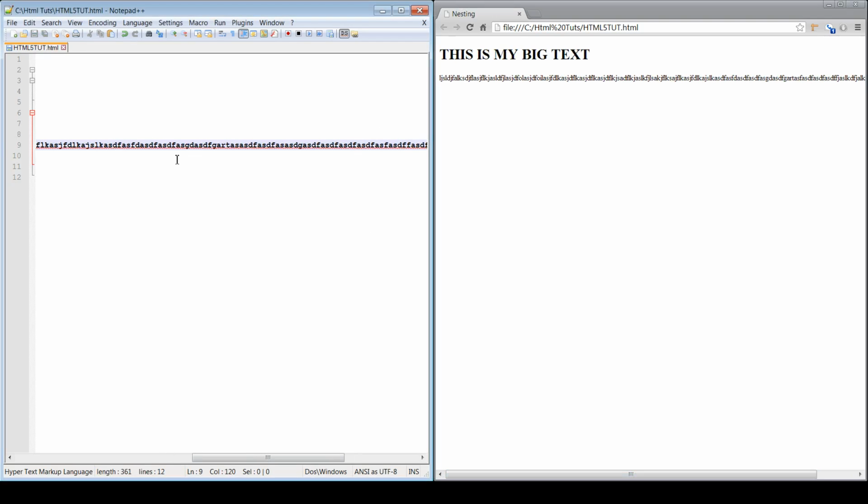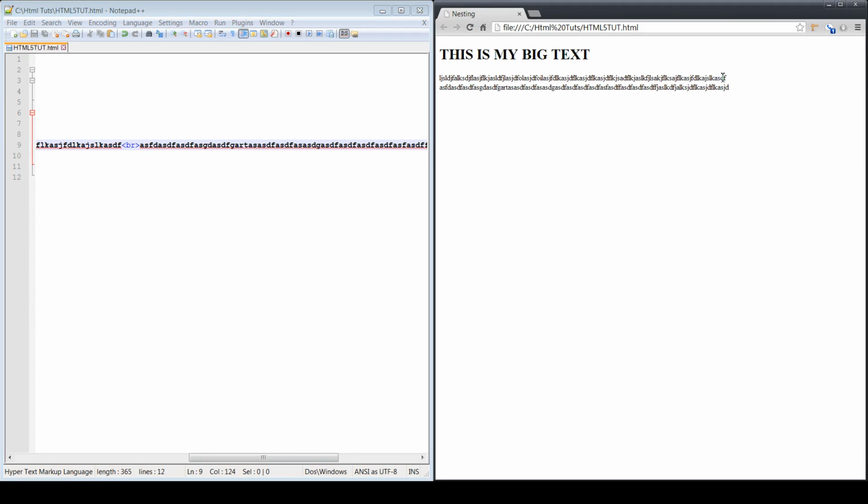Now, like I said, there are tag elements that do not need to be closed. I personally like closing them because it lets you know an endpoint and a beginning point, however you want to twist that. So we can do BR right here in this line, save it, refresh, and now you can see the horizontal bar is gone, and it broke here.